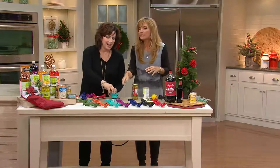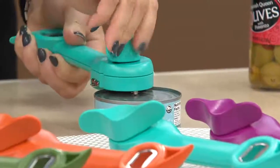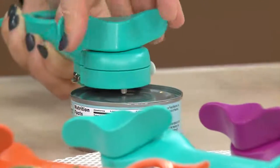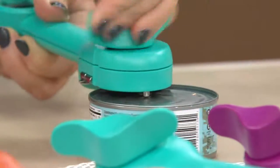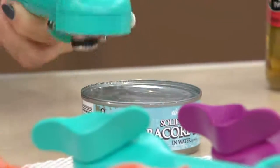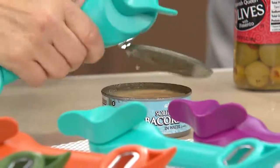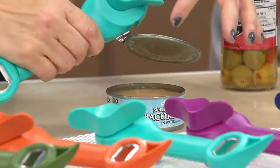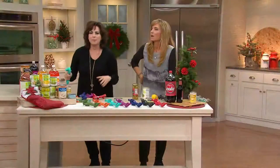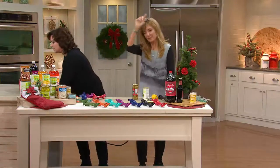How about when you open tuna? The lid falls in and you get tuna juice on your hands — great for the morning when you're making a kid's sandwich and you want to smell like tuna fish. But with this, I'm not touching anything. It's completely smooth and I can go straight to the garbage can. Don't have to worry about any sharp edges, and it's not cutting a hole in the garbage bag. Just found another benefit!